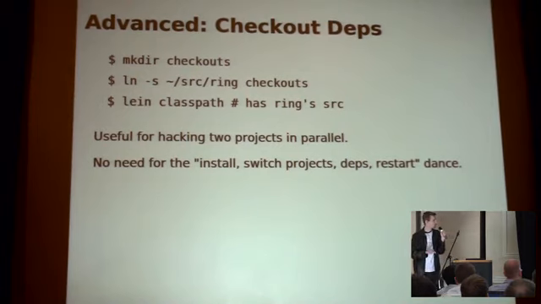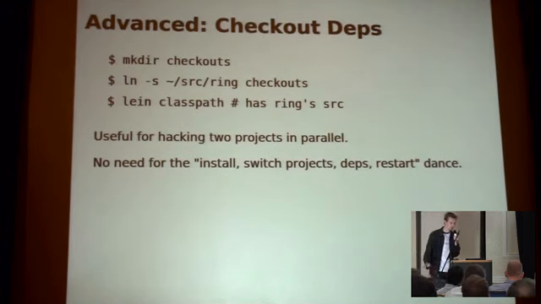So this is kind of like multi-module builds, except it's totally ad hoc and opt-in. You don't have to declare up front, this is the structure of my project, this depends on that. In native multi-module builds, it's quite hierarchical, top-down. This is ad hoc opt-in. Some of the people on your team are going to be using Ring and hacking on it, some of the people aren't, so why should that complexity be added onto them?